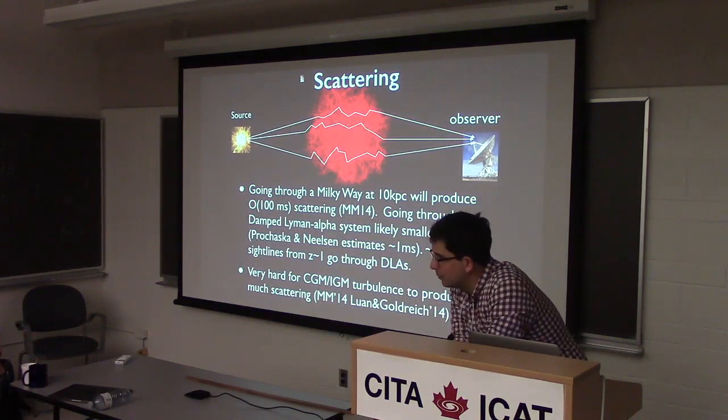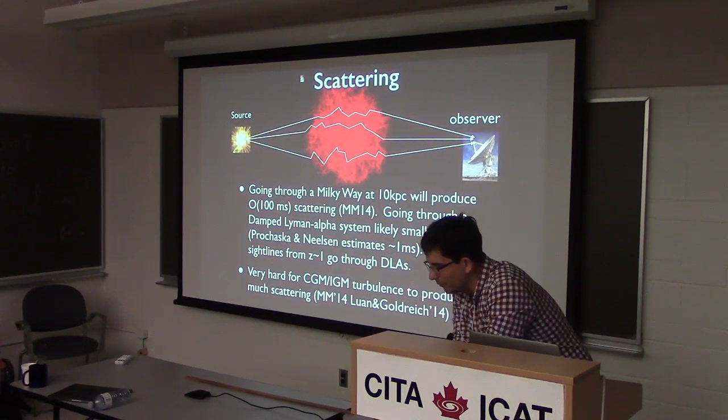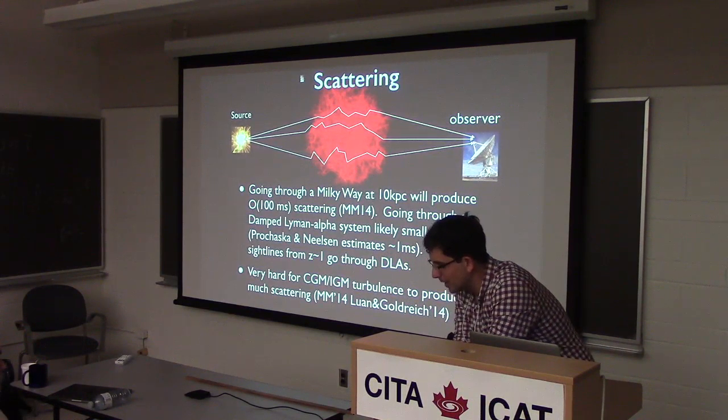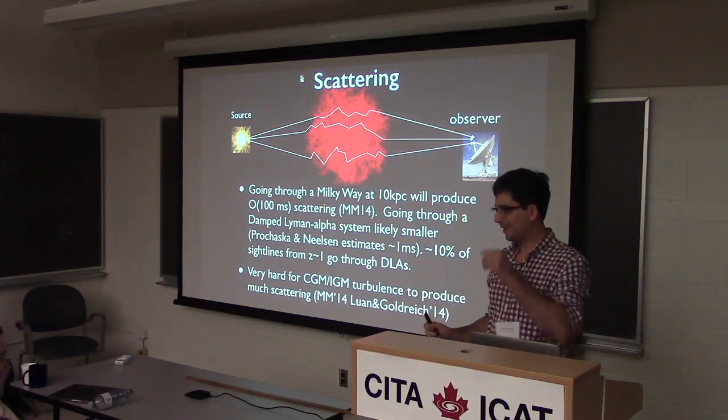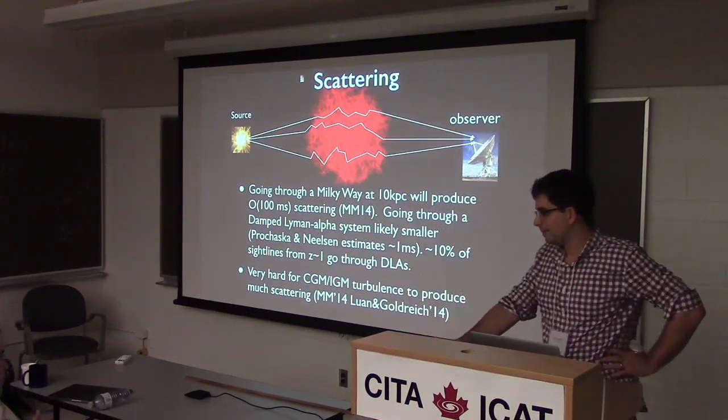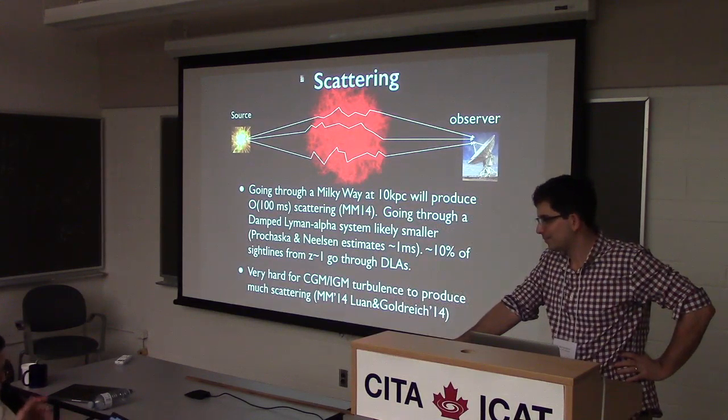But the mean free path of the particles in your plasma is much larger than the Fresnel scale. So you need the Kolmogorov cascade to be on much smaller scales than the mean free path of your particles, and so I think that requires that you have MHD turbulence. But MHD turbulence gives you a different spectrum. It's three halves instead of five thirds.